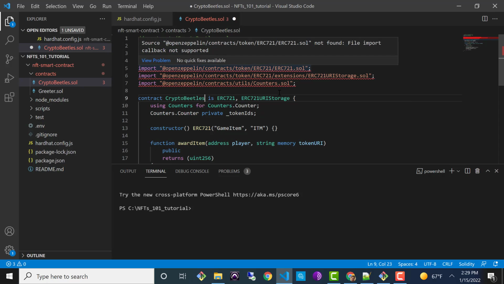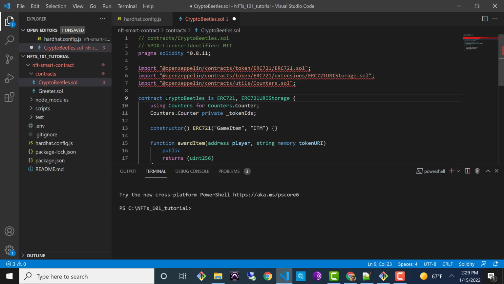We're importing these libraries up here from OpenZeppelin, and then we say contract CryptoBeetles is ERC-721, with a comma separated list, and then ERC-721 URI storage. That's how we specify that we're inheriting from these other contracts.